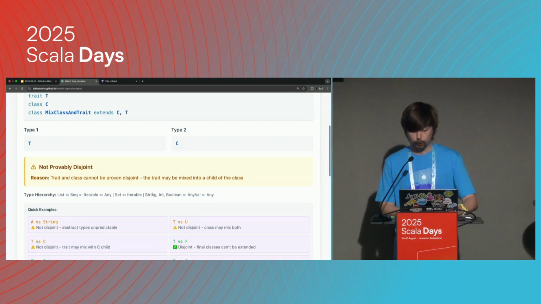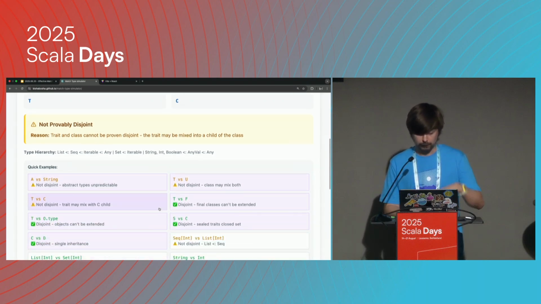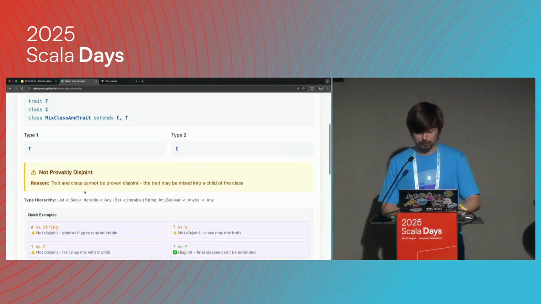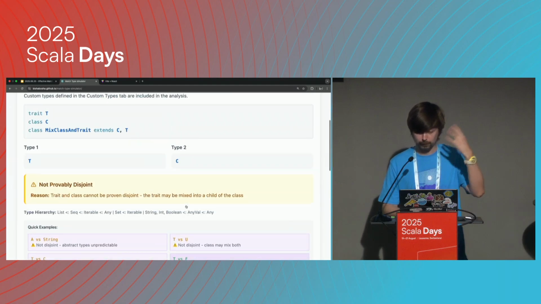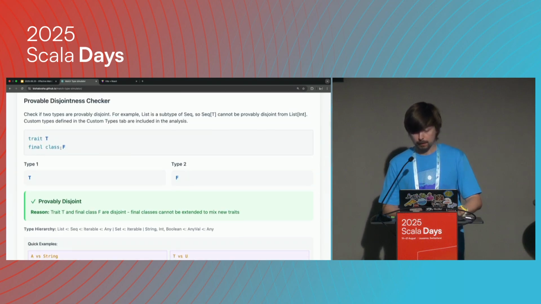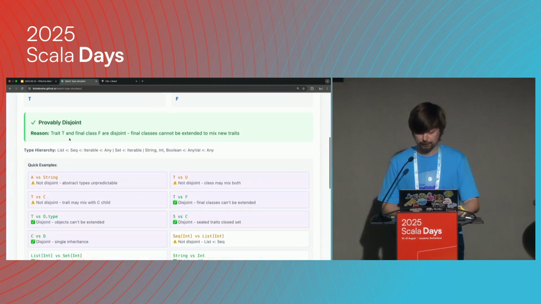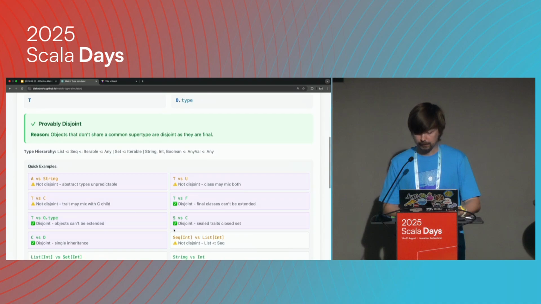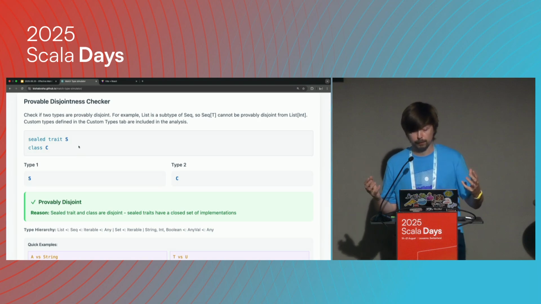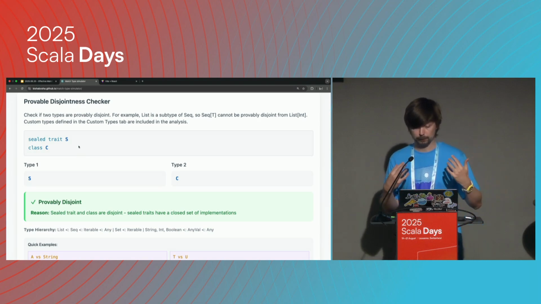I guess if you had whole program analysis, maybe there's one. Actually, who knows if I'm correct in that, but if you had whole program analysis, maybe you could prove that this doesn't actually exist, but I don't think it goes ahead and searches for that. But if you have a final class, then of course F can no longer be extended, so it's fine to say that trait T is definitely not going to be mixed into F. Same with objects. And if you have a sealed trait and a class, then the sealed trait has a known set of children, so it definitely knows that one of those is not going to be mixed into C later.